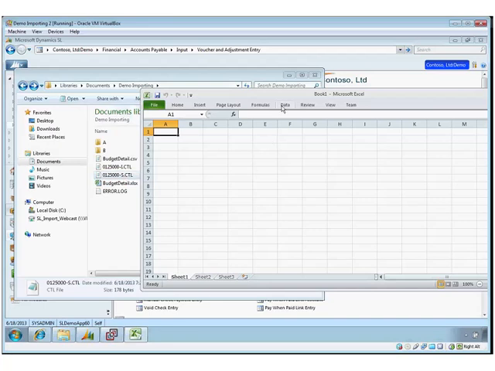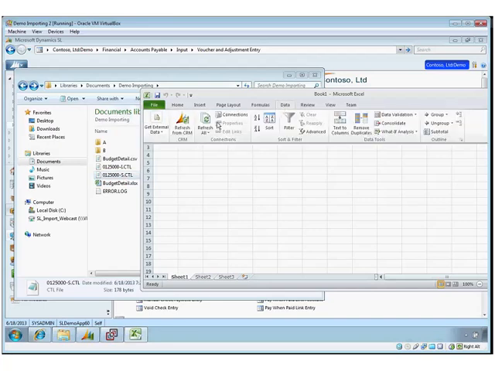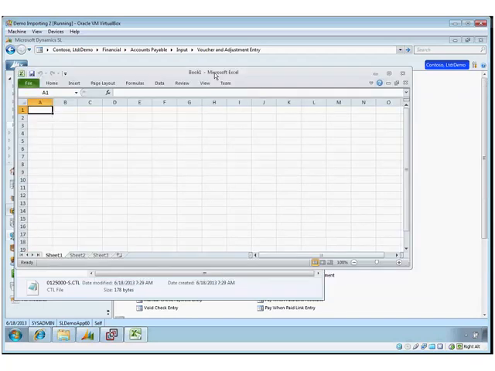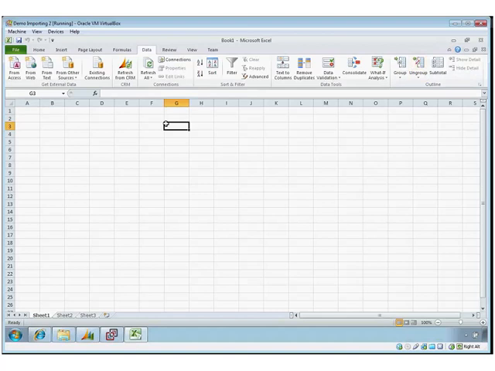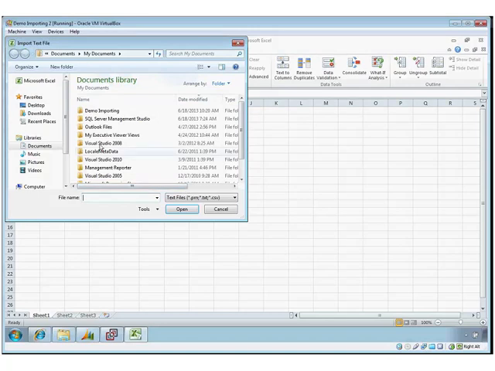So I say data, and I say over here, let me maximize this. So I'm in this blank field. I go to the data tab and it tells you all the ways you can get Excel data, and then I see, oh, from text. Click.